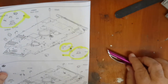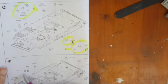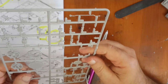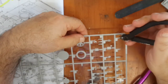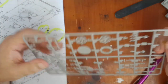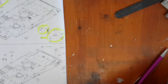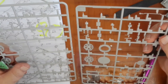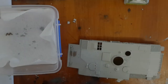All right, let's get a few more parts. Hang on, that's K48. Any more K's? KK. Here we go. We've got some down here. K12. Fifteen, 13, 11, 12. Okay, that one's gone on that side. 12, 12, 12. That's gone on those ones too. All right, I'll be back.